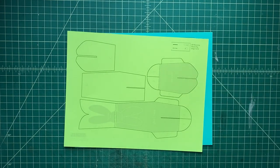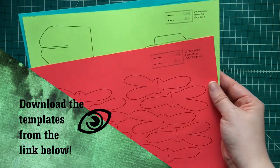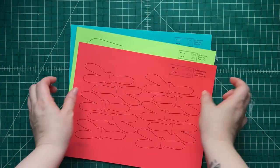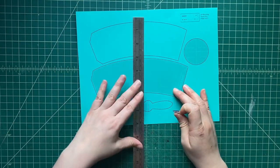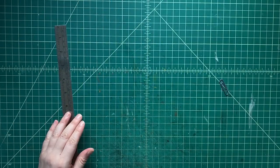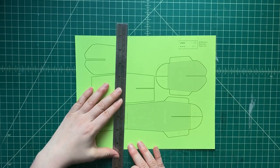So you're going to download the template. There's a link down below — click on the link, download it. You can print it out onto any color card stock. Now we chose three different colors, but you could use one color, two colors — it doesn't matter, it's up to you. Once you're finished downloading them onto card stock, I would suggest using a heavier card stock, not construction paper or something like that.